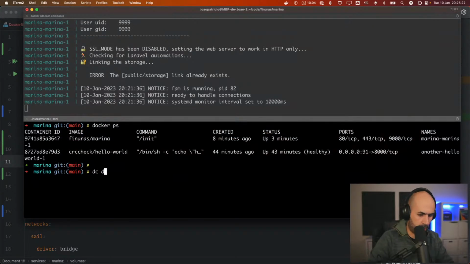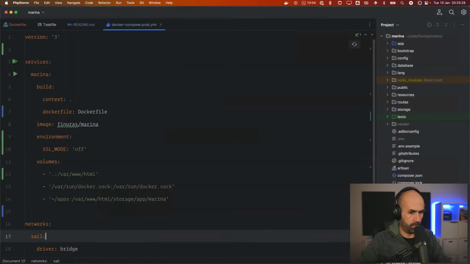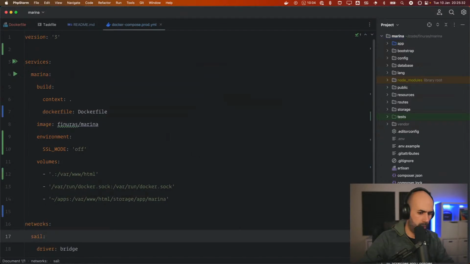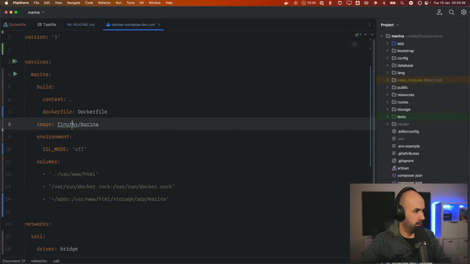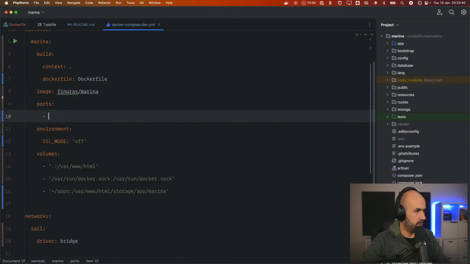So let's docker compose down. All good. This is a symbolic link to the prod, but I want to change the name into dev. And in dev, we're going to map some ports.